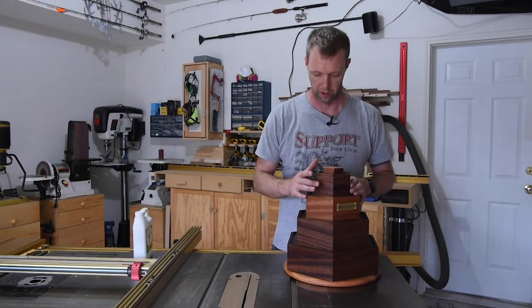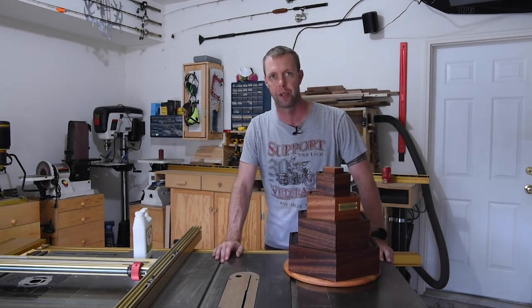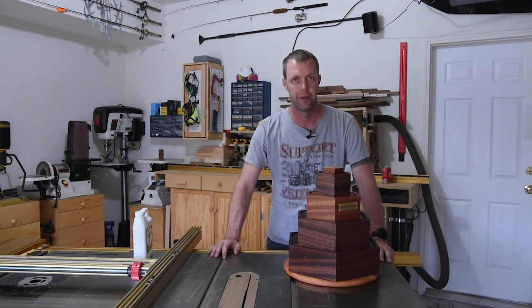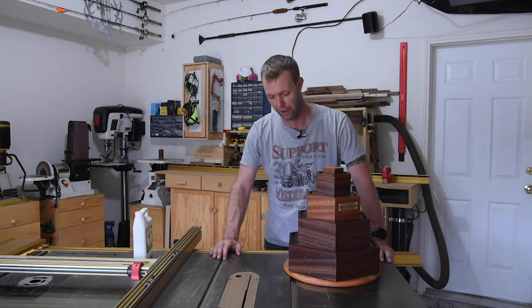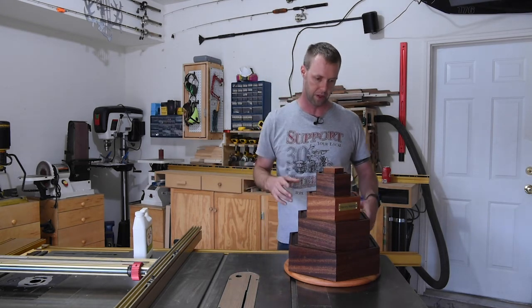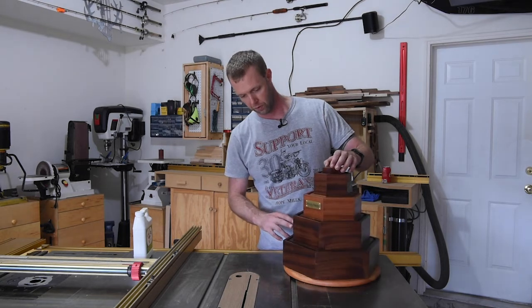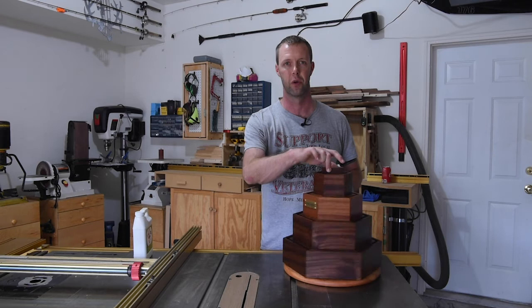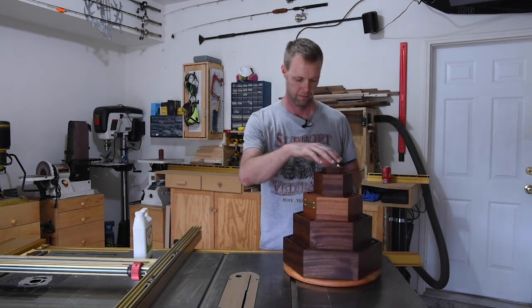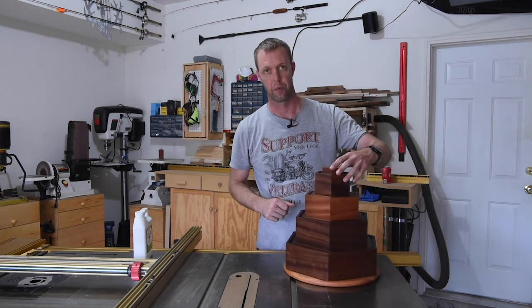All right, so the coin holder. I got a little excited, I'm not gonna lie. Chuck and I were working in the shop. One thing led to another, and I just completely forgot to film the final steps to this. So to explain some of the stuff that happened, I bought a Lazy Susan off of Rockler. I'm not a huge fan. It works great, but it's a little noisy. You can probably hear that. I mean, who's gonna really be spinning this like that anyways, right?